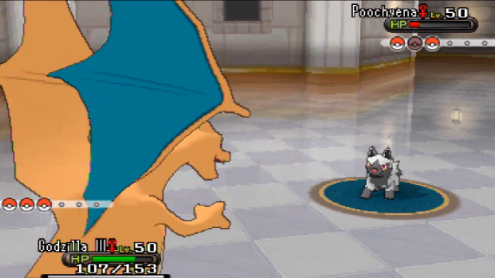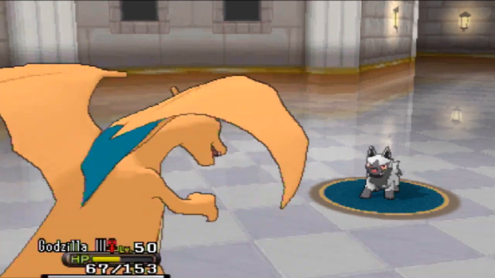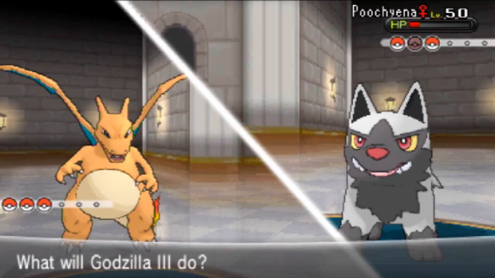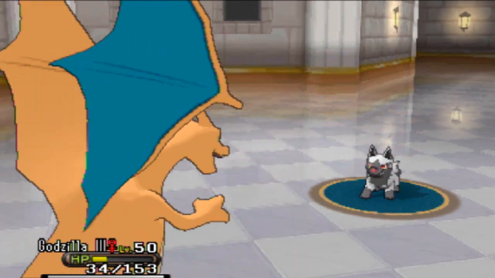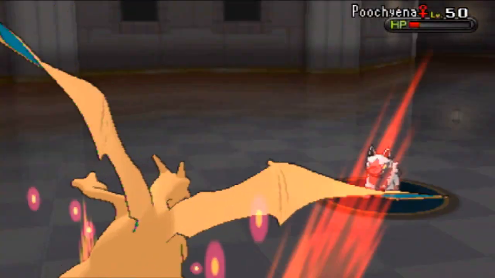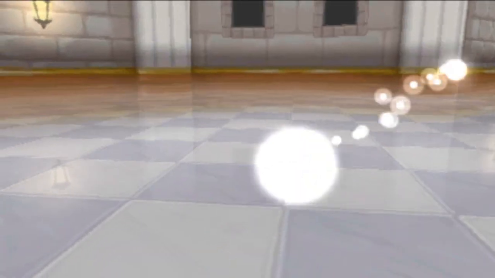And this Poochyena is giving me a bit of a hassle right here. Good God, he's using that flinch. Oh, crud. Come on. Here we go. Dragon Claw finishes Poochyena off. Say goodbye to little Poochyena.